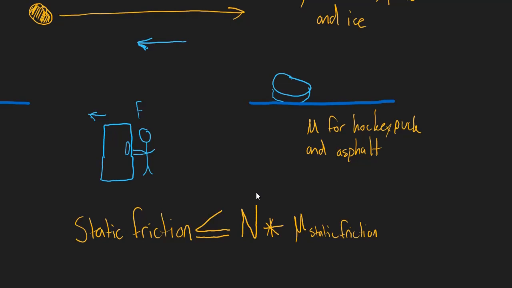And why do we say less than or equal? Calculating it is the same, but why do we say less than or equal to, right? What that means is that there is a maximum amount of static friction. As the force that you apply to the fridge increases, you're applying more and more force, and the force of static friction opposing it is also increasing and increasing. It just cancels out the force that you're applying until you get to a point where static friction is at its maximum, right?